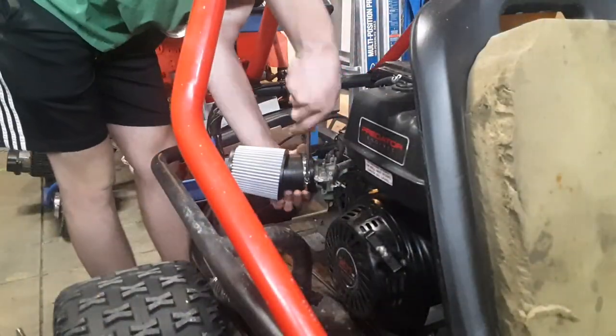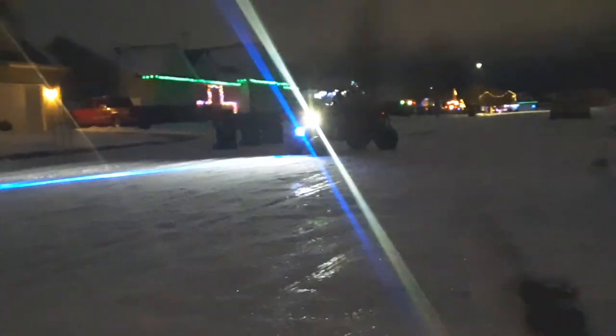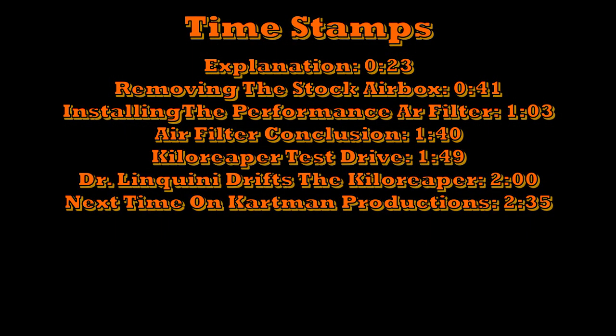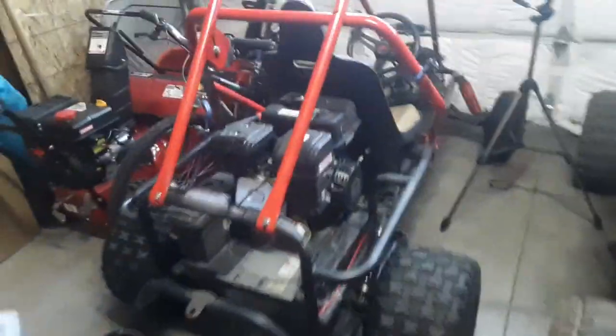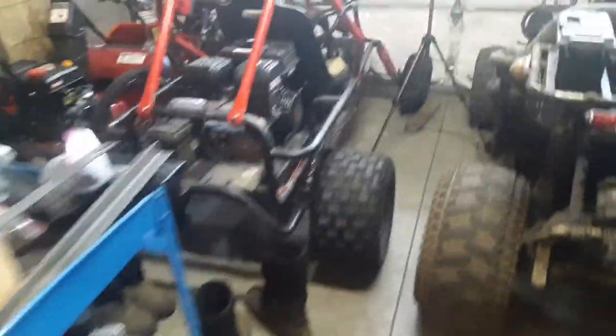What the heck? Why not? A stage one air filter. That was completely unnecessary. We're gonna put this air filter on there because I need that air box for a 301 Predator I got. So that'll be going on a snowblower or something else, but I figured what the heck, why not upgrade it? I mean, it's probably the same amount.